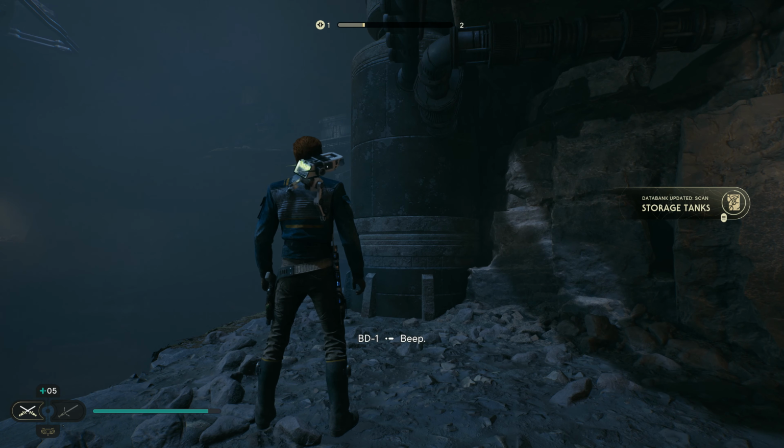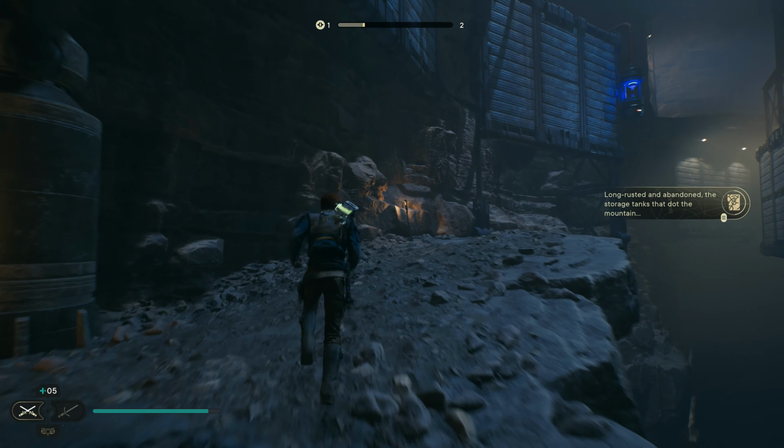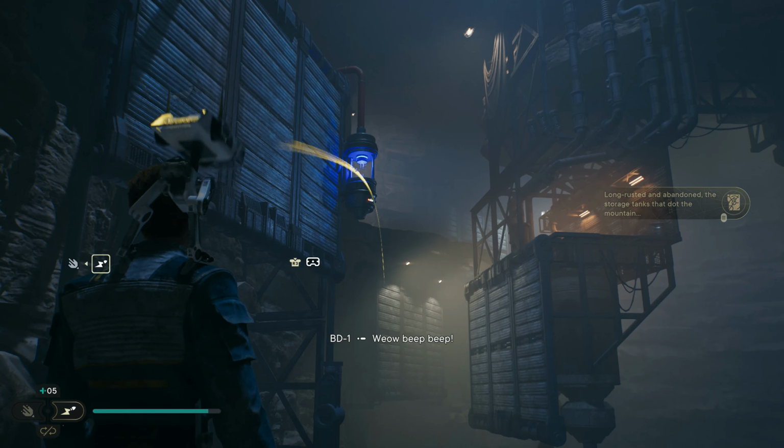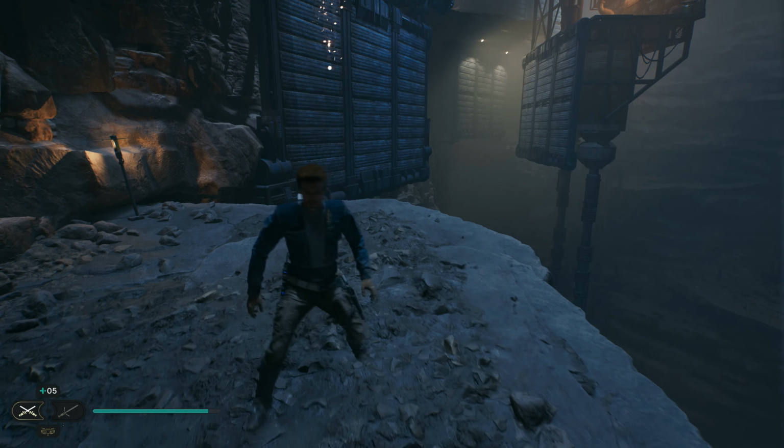What'd you find, buddy? Storage tanks. Long rusted and abandoned. The storage tanks that dot the mountain were used for storing water and pumping it out of flooded areas via myriad connected pipes. Now, I reckon that this is then gonna drive down, right?